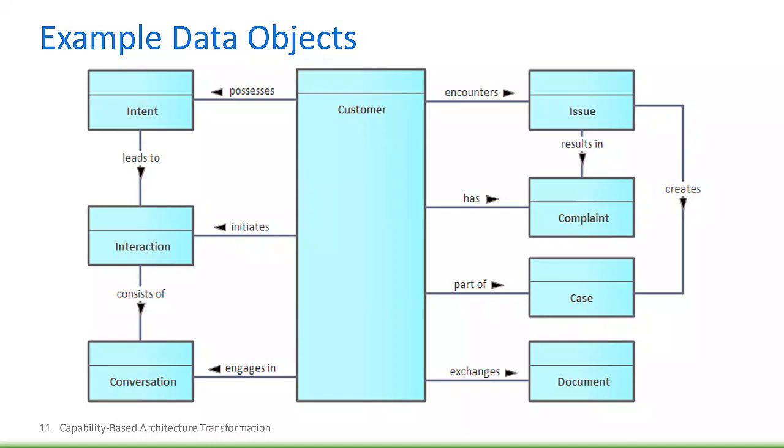undesirable from a customer's perspective, so that may result in a complaint. Some of those issues require remediation, so they result in the creation of a case to track and resolve those issues. Again, sometimes cases are triggered internally, particularly if there are concerns related to fraud or regulatory compliance. And then there's a common need for customers to exchange documents. So, this is just trying to lay out some of the core concepts when we talk about supporting customer service. And it is immeasurably helpful in putting together our capability model.